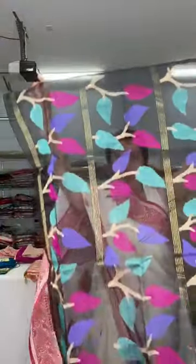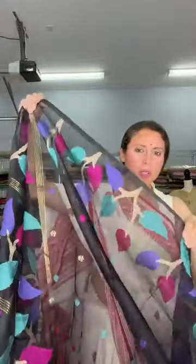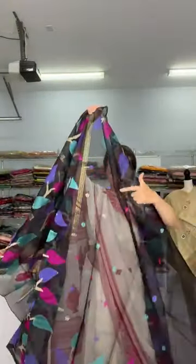Look at this. This is the pallu. This is the border of the sari. The top border and the lower border is same. And this booty, you see these colorful booties all over the sari, all over the body. Very, very beautiful.